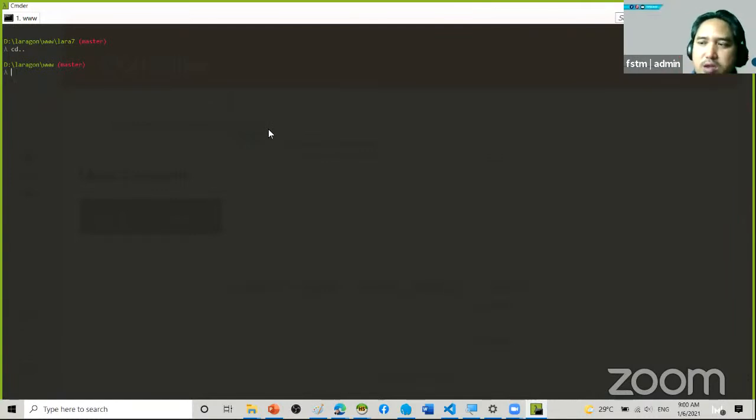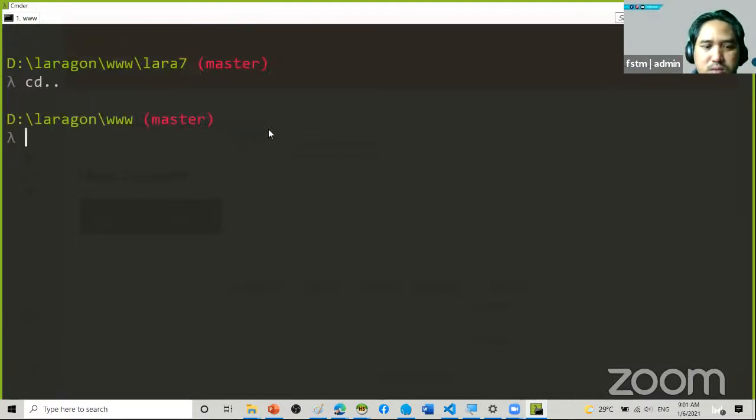You can undo your database structure or schema. You can ask it to do scaffolding, to create the login logout interface. So these are what PHP Artisan can do.